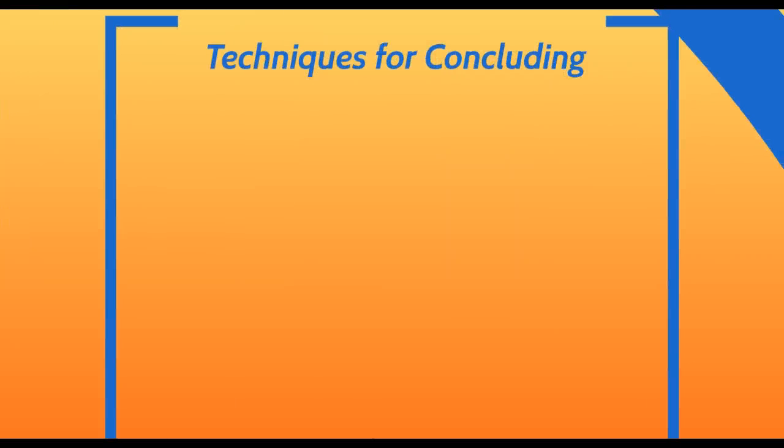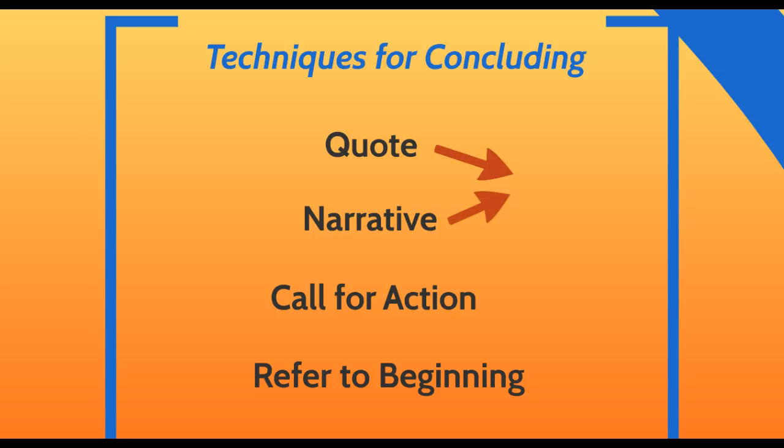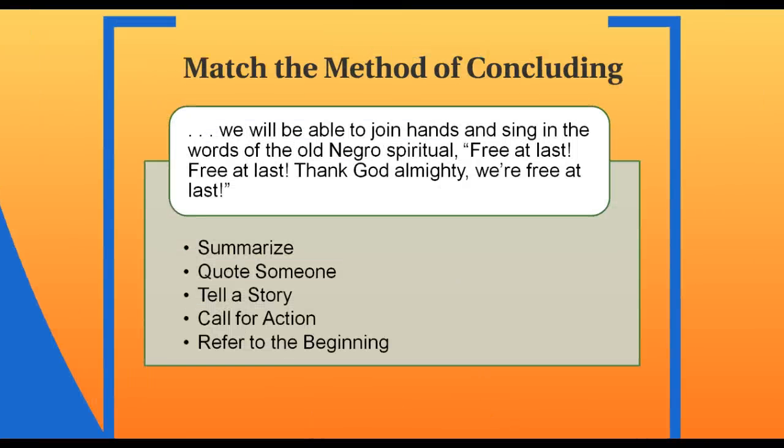So, techniques for concluding. A few different things. You can use a quote. This is similar to the attention getter. A narrative. Call for action, especially for the persuasive and argumentative speech, or refer to the beginning, right? You can maybe go back to your attention getter and relate it. Now, just a reminder, quote and narrative, right? Those count as non-factual sources. So you can put those non-factual sources all sorts of places. You're not required just to put them in the body of the speech.